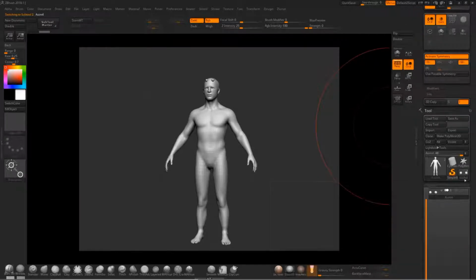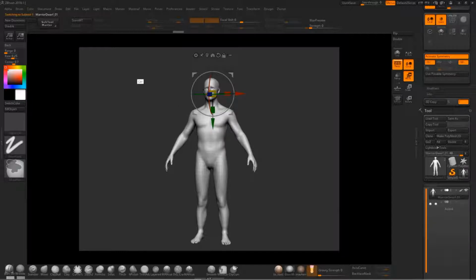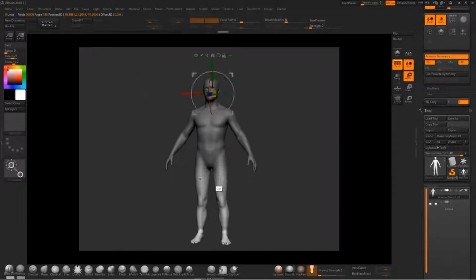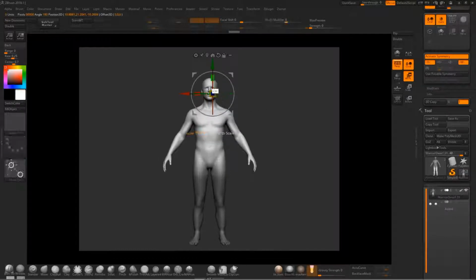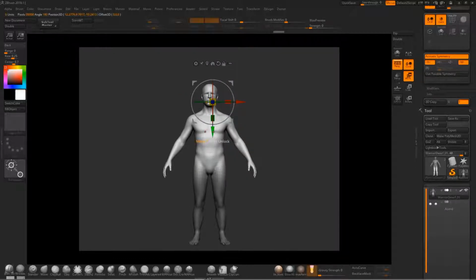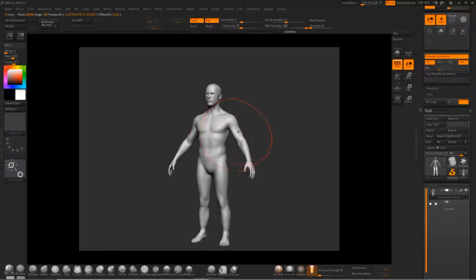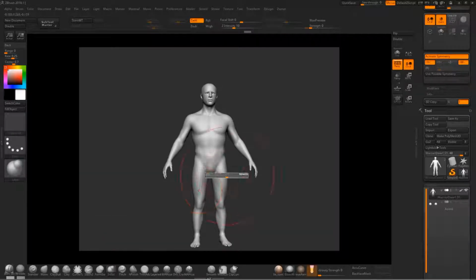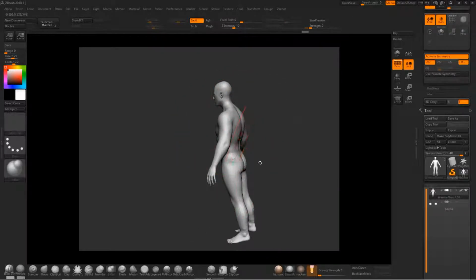So it is very important to check your model with your reference every second. The inflate brush can help you to add some mass to your character.